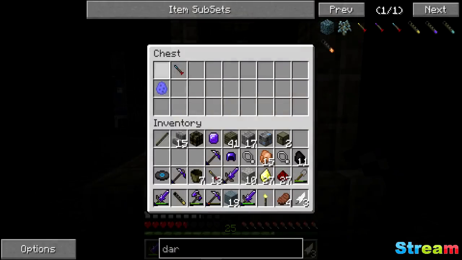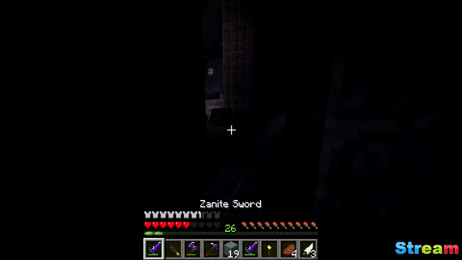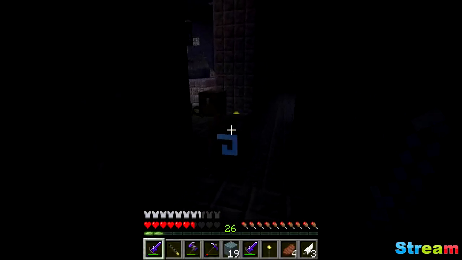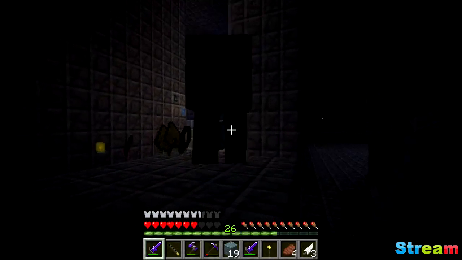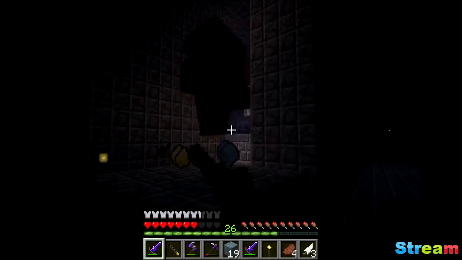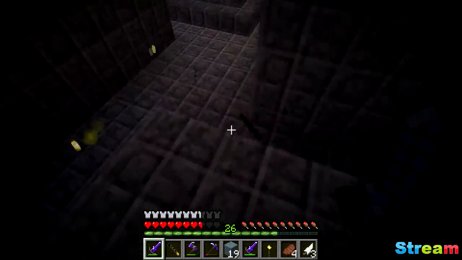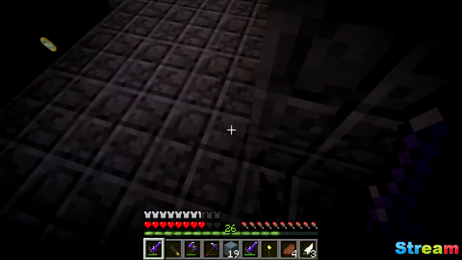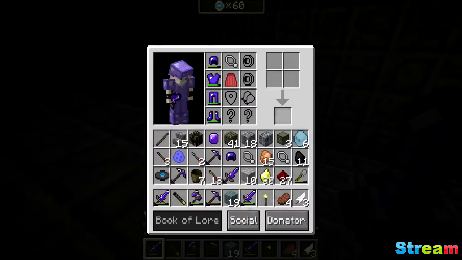What's in the chest? More buckets. And another egg. And an enchanted dart. And there's some stuff over here. Great, of course. What is that there? Oh, that's a parachute! Oh, that's a parachute. That's a parachute. What's that? Oh, there we go.